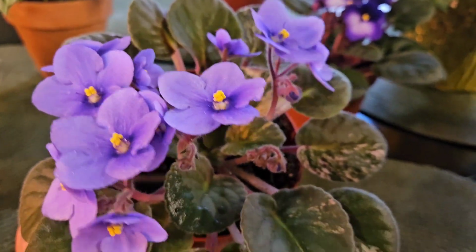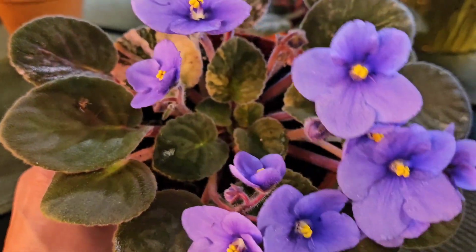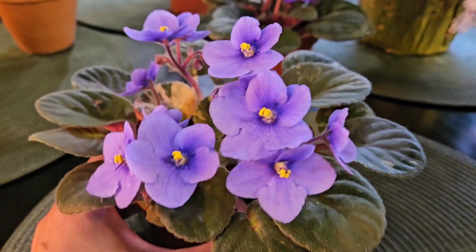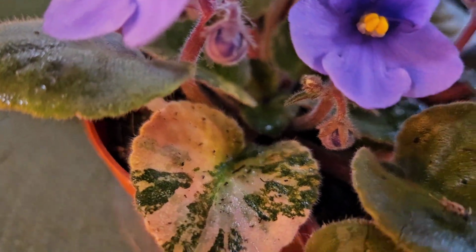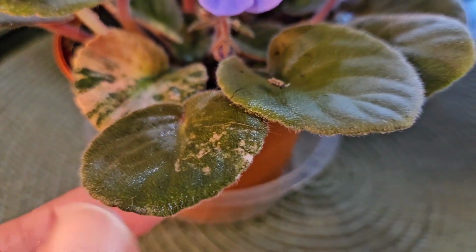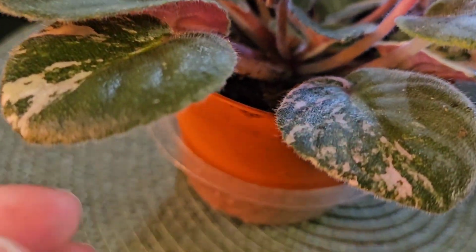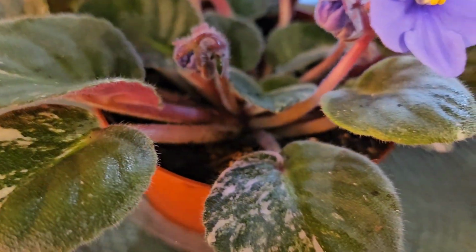I finally am venturing down the road of African violets. I'm going to try my luck here. I have no clue. I'm going to be starting out totally green. These were $5.99. I got them at Thanksgiving Farms, that nursery that I shared with you guys. I think I posted that last night. But look at this. The variegation, which I hope I can get more of the leaves to show. It seems like they're reverting, so I don't know if that's going to happen. But as you can see, some of the foliage has that, and then it has that pretty purple underneath.